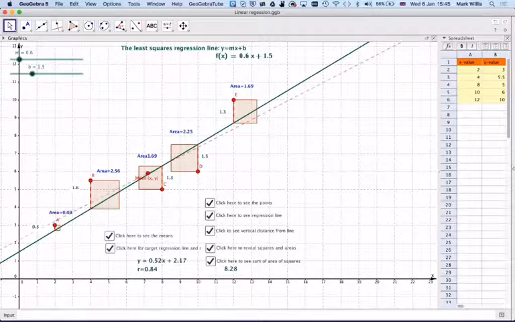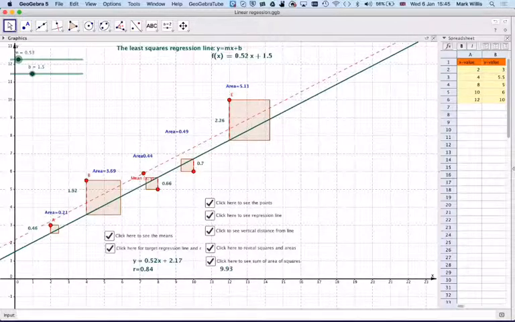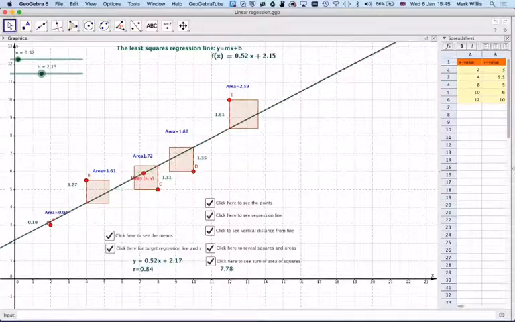If I click this one here, this is the one that's been calculated, okay, and it tells me what it's supposed to be. So I'm just going to set my m, so that's the gradient, and b has to be 2 point. There we go. Okay, and this, therefore, is now a minimum, and this value up here, r, is the product moment correlation coefficient, which is 0.84 for this data for a linear regression line. And this is what we are doing when we find the least squares regression line.